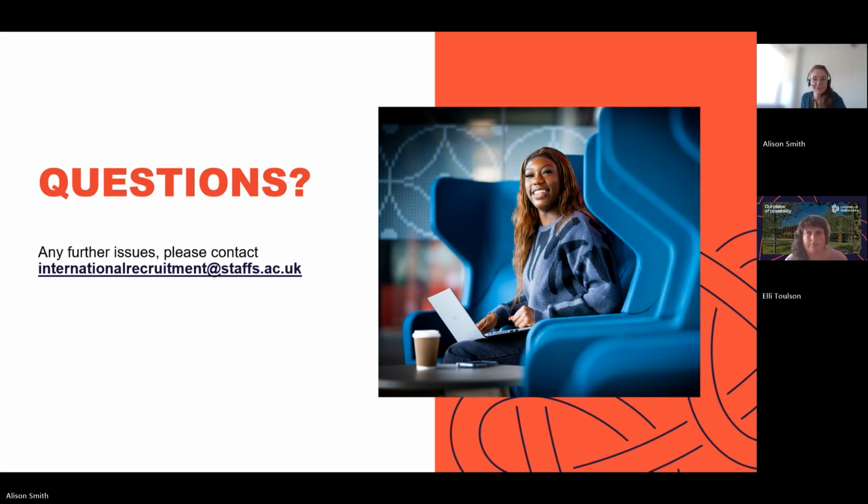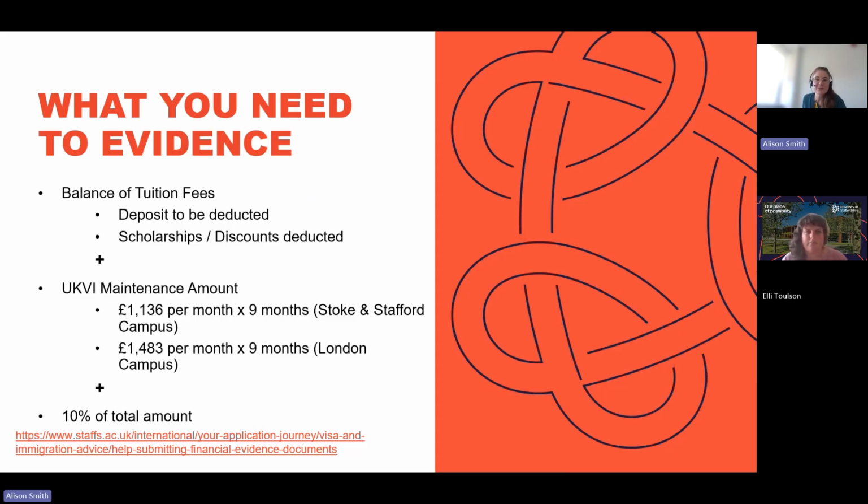Okay, thank you. I have one more question. Suppose my deposit amount is paid by my father. Do I need to give the proof of that deposit amount as well? No, because that's not taken into consideration as part of the funds you need to show. That's already been received, so it'll be taken off what needs to be shown to cover the rest of the fees. So no, you don't have to show that source. Okay, thank you. No problem. Thank you very much.